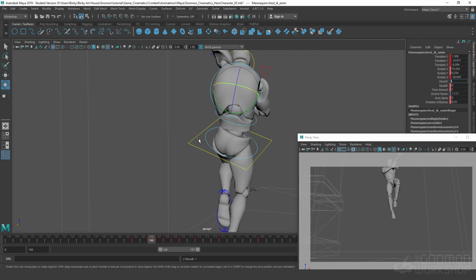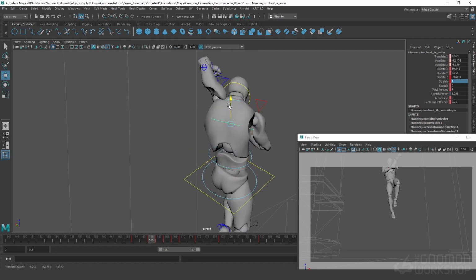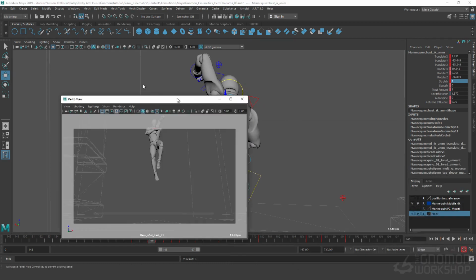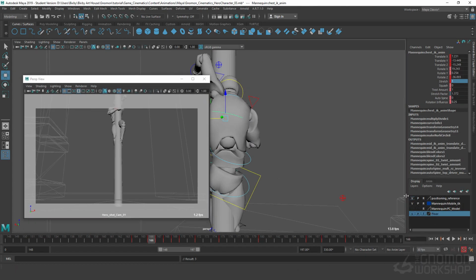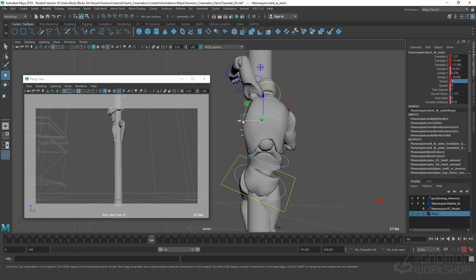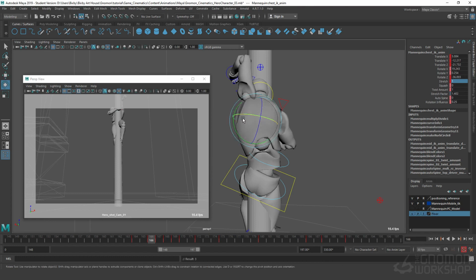Let's do a little bit more of a stretch on this guy here. And again, I want to keep things in a straight line. Let's bring in our reference. There we go. See, things are a little heavy on that side, so let's move them over here.